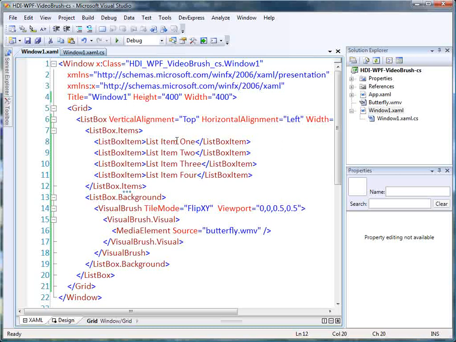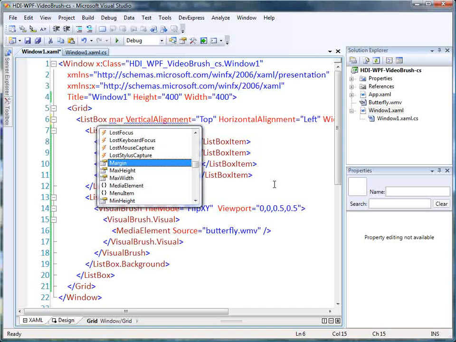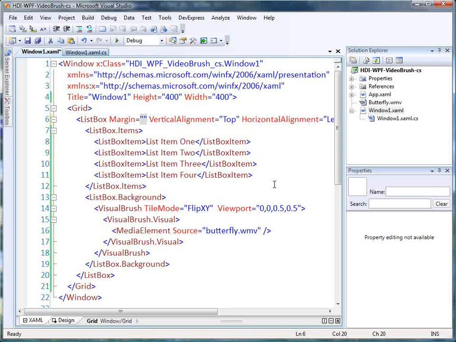Well, the last thing that I want to mention is this. A lot of times you don't place the actual element directly in the visual property of the visual brush, because perhaps that element exists somewhere else on the page and you want to use it there. Well, you don't want to duplicate that same code in your visual, so you want to use an existing element somewhere else on the page as your visual brush. So let's do this. We're going to leave the vertical alignment top and horizontal alignment left, but we're going to add a margin, and we're going to move this down, let's say 100, 100, 0, 0. So we're going to move it over and down 100 pixels.